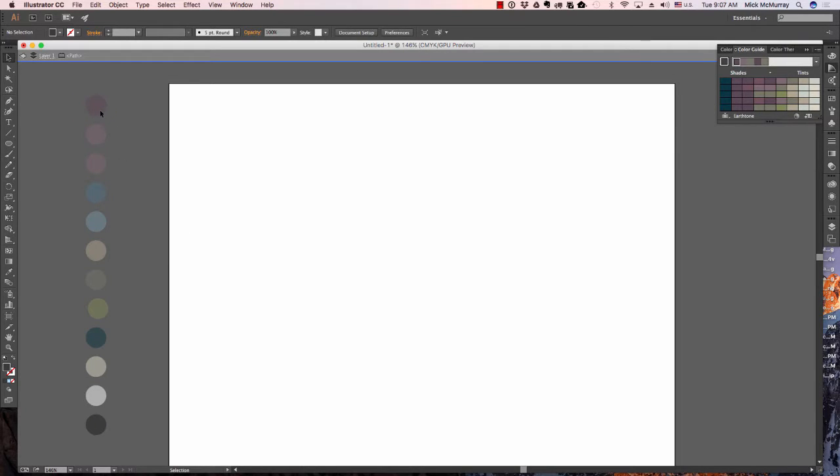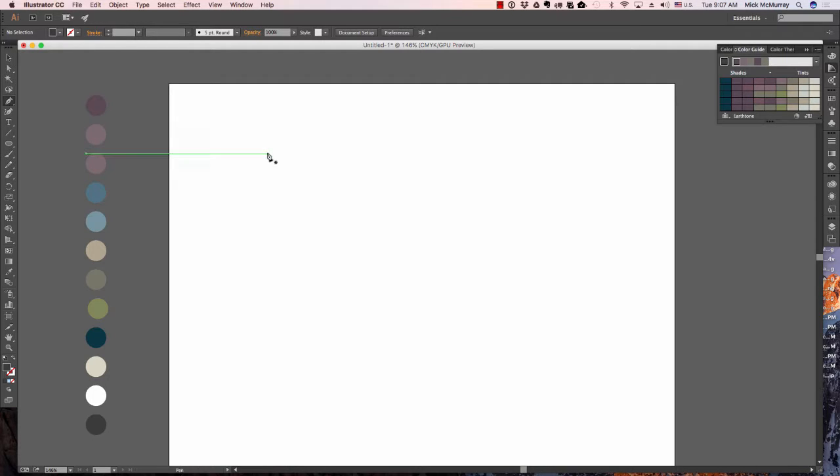Now I'm going to be using the pen tool for the rest of this. With the pen tool, if I hold down the command key, it goes to the last arrow I had selected. In this case, just the selection tool. There's also the direct selection tool, which is the white arrow. So if I click on the direct selection tool and go to the pen tool, and now I hold my command key, it goes to the white arrow. That's the one I'm going to want most of the time.